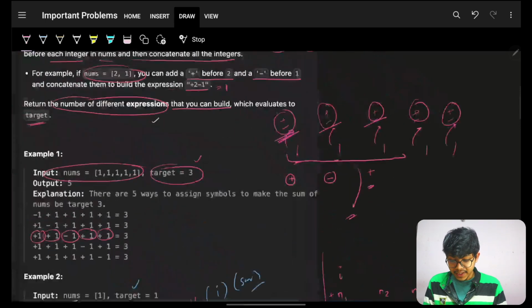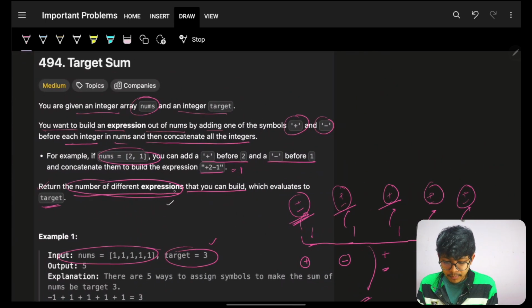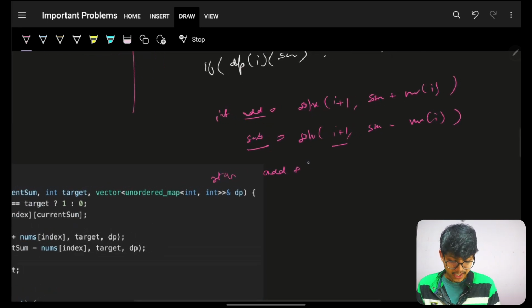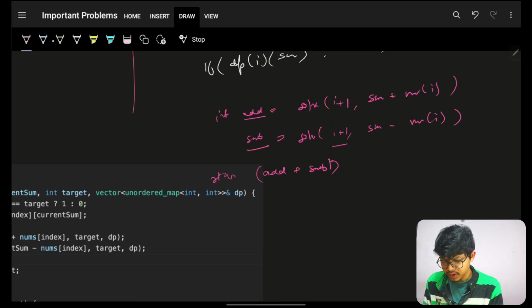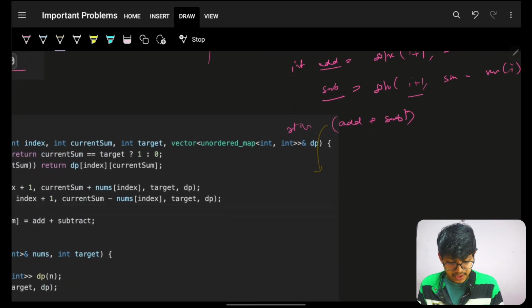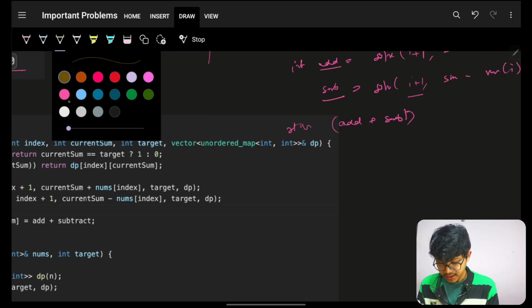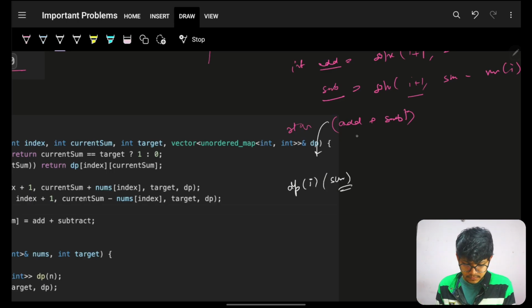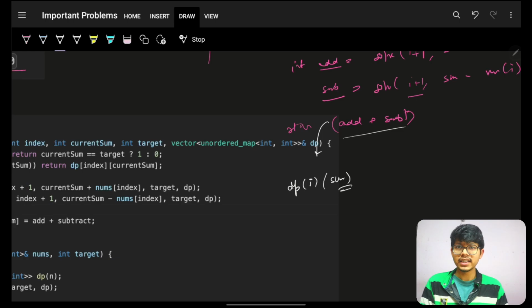I want to find the total number of different expressions, so I have to return add plus subtract as my answer. But obviously, you know that you also should be memoizing. So let's change to a different color. I will memoize by saying dp of I comma my current sum, whatever I had, and I can simply get the answer.